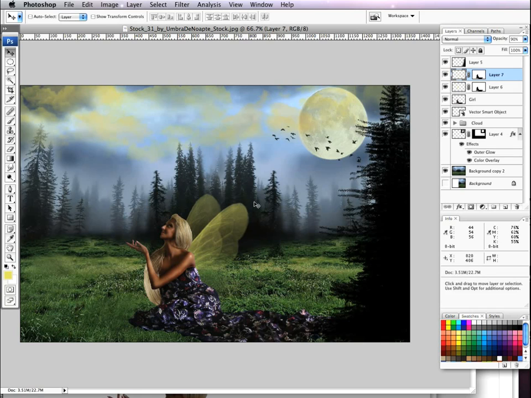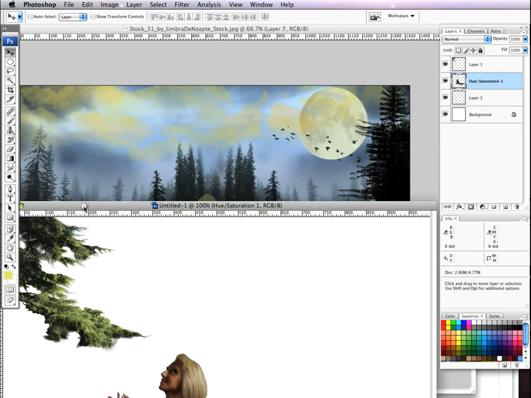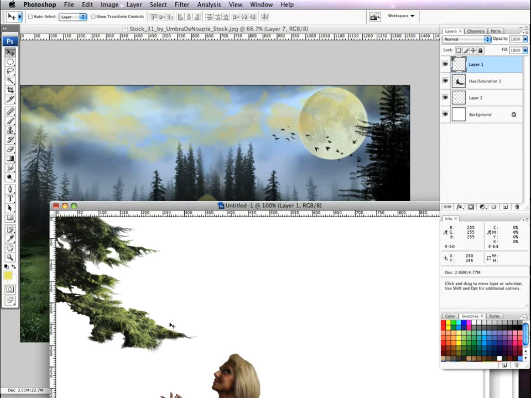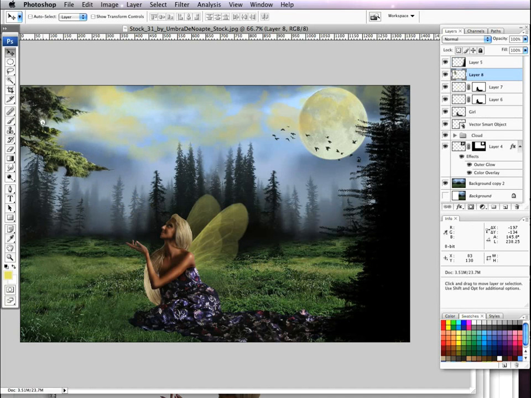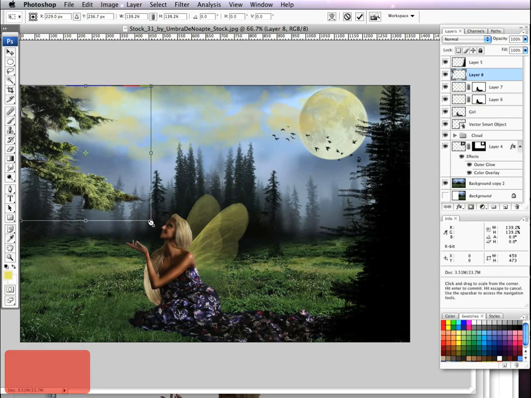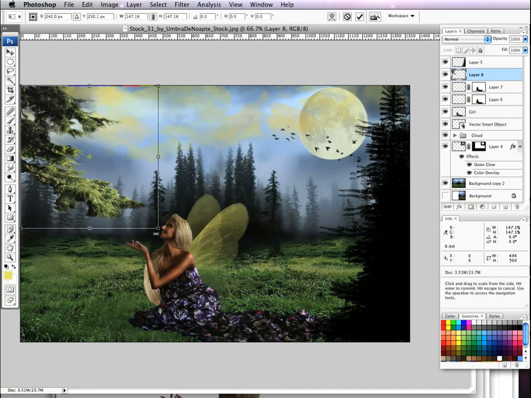There's actually one last one, the tree, and again I've already pre-cut that out just to save time. All we've done is use the pen tool to go around the tree, and then we've smudged out some of these areas here just to make sure that it kind of looks like the thin parts of the tree are all just like little fuzzy bits on the end. So I'm going to drag that straight in, stick that up in my corner, transform it a little bit, just make it a little bit bigger, like so. And that's all of the elements in place.